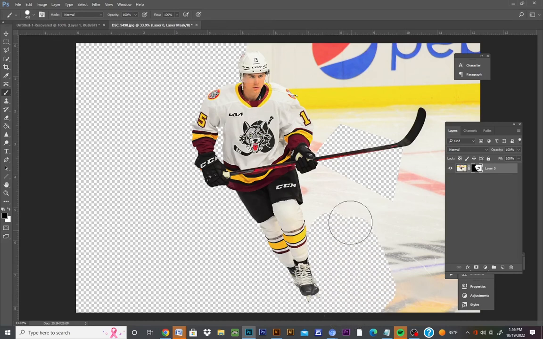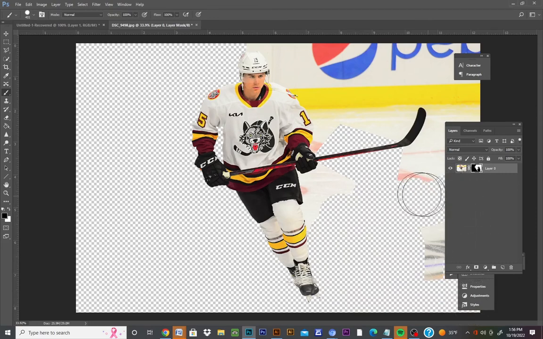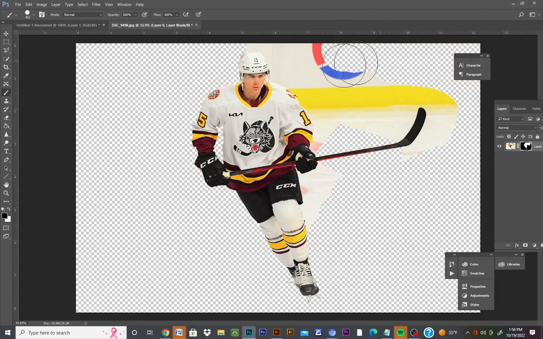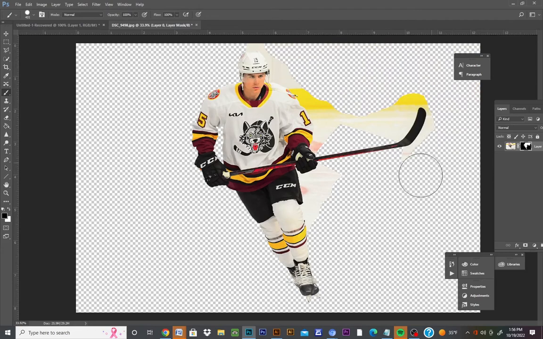I was shooting out from the ice down, so that's pretty much glass from the area. I'm not gonna do all this manually, but yeah. So the background is coming off.